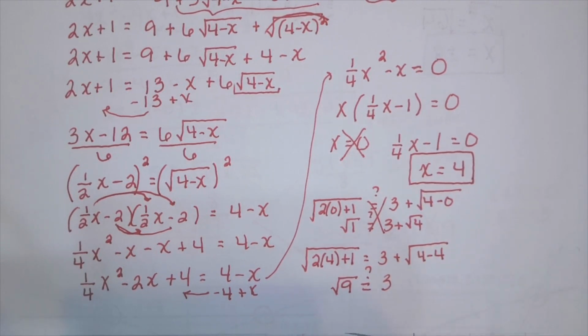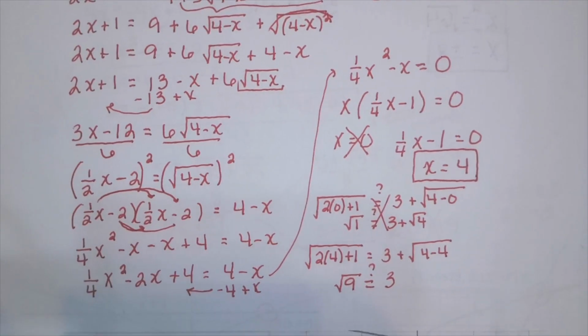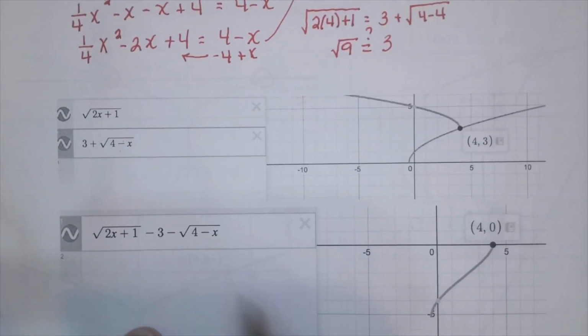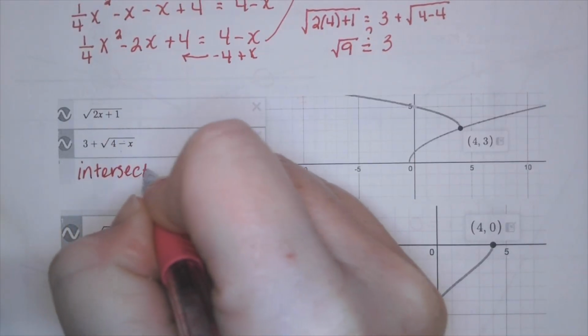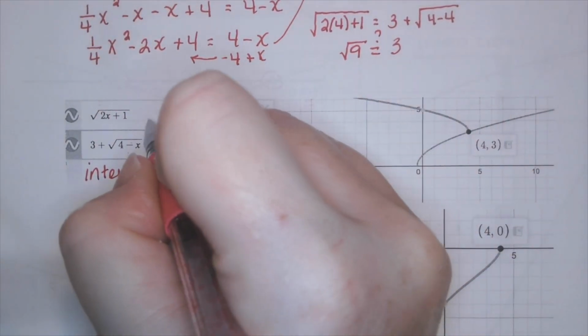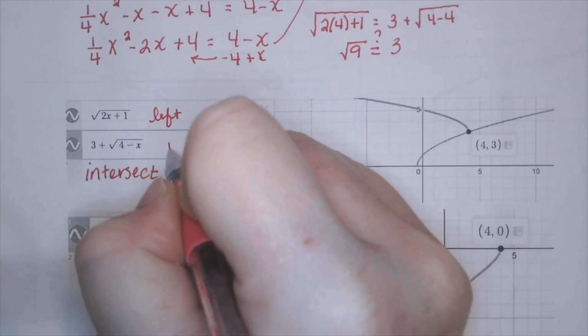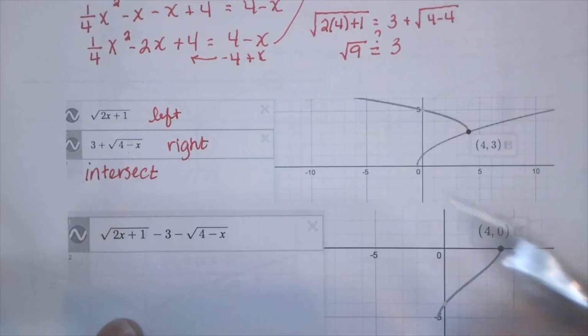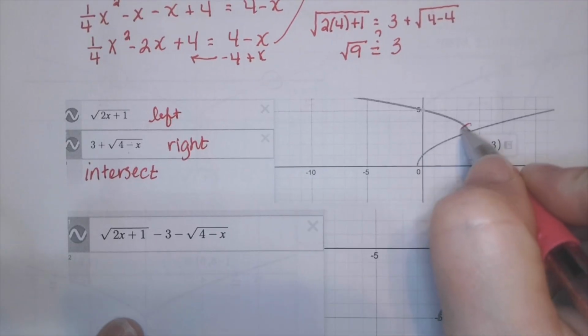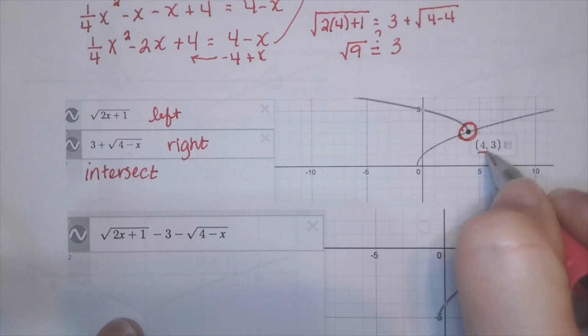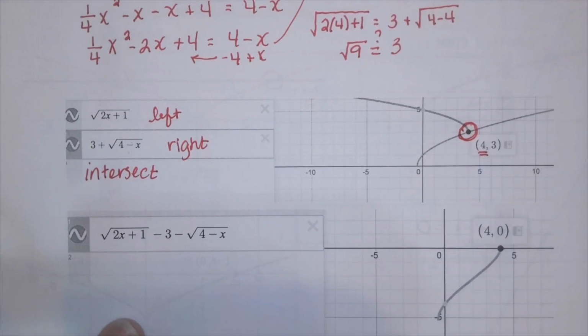And now let's verify that using graphing technology. The first one, of course, that we covered yesterday was the intersect method, where I set the left side equal to the right side. Notice I didn't change anything, I didn't move anything, I just equaled the left and the right and found out where do they intersect, where do they cross each other. And we say that that is in fact at 4.